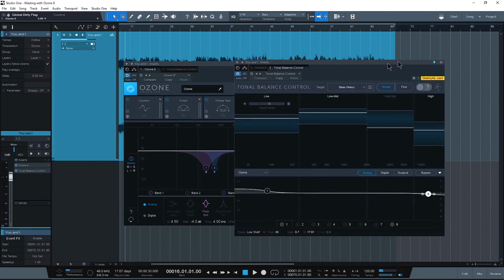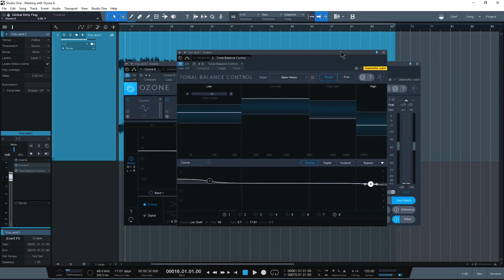Now, next, what we can do is we can go to the tonal balance control and we can see what it's telling me we need. So let's just take a quick look.